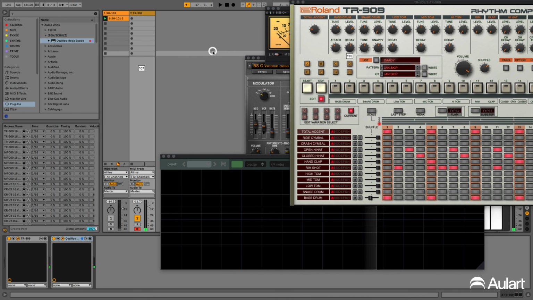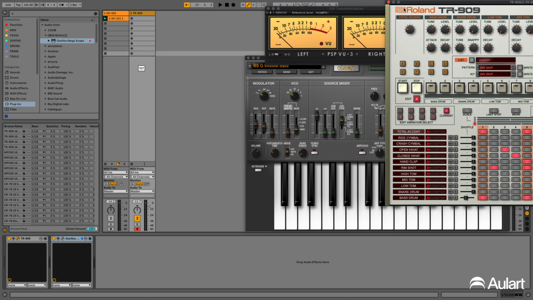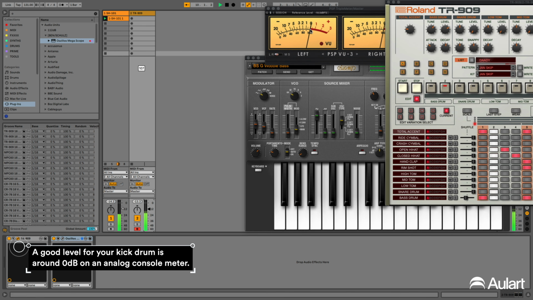Now, the trick is that where the bass is at minus 3, when you add the kick drum in, you're trying to stay as close to 0 as possible. And that's supposed to be the balance.